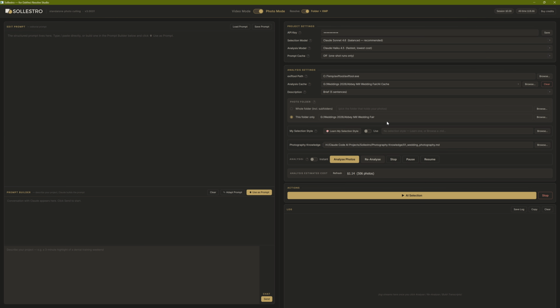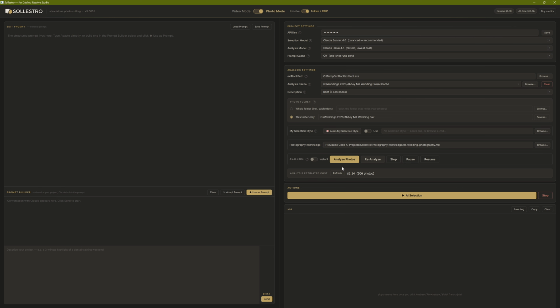And this is a small photo shoot that my wife did at a wedding fair in Winchester. We're gonna leave these ones as they are. I covered these in a previous video, but for analysis, again, we have the option of going between instant and batch. If you want to do a quick one, go for instant, and I think this is what I'm going to do on this occasion, just to have it done quicker.